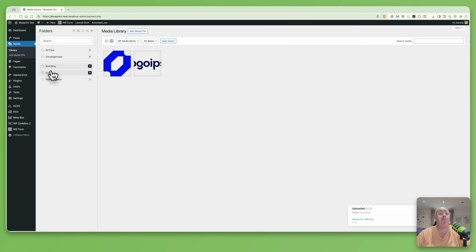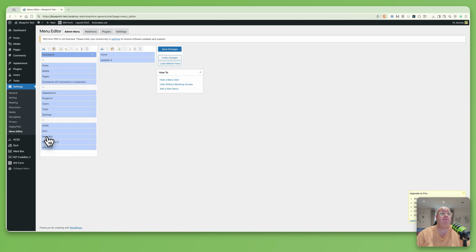And we're going to create our own blog section, which we might not call blog. We may call it news, or we may call it articles, or whatever we want. So we're going to go into the admin menu editor because we're going to need to get rid of it. And it's really quite simple to do. We can go here, click on posts, and then this little icon here, we can select that and it will hide it from the menu.